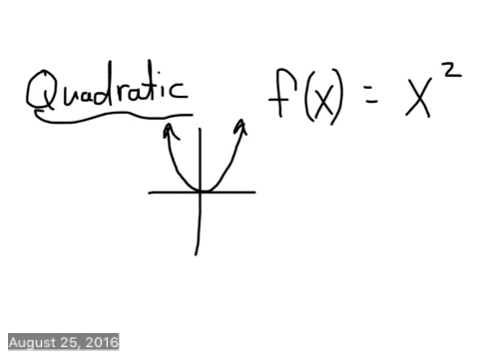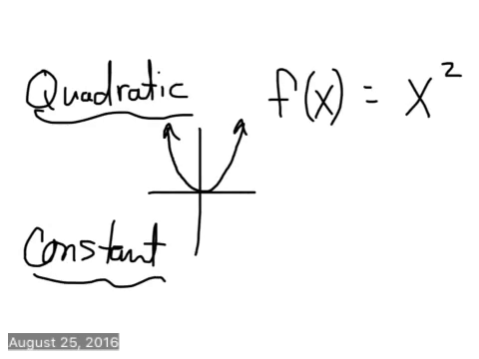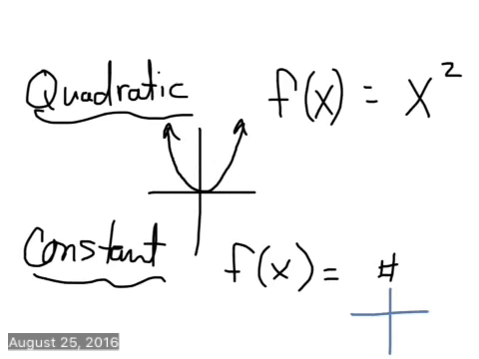The last one that's also in there, and I almost forgot about it, is what they call constant. That's the third or the fourth one that they actually list in here. And constant is nothing more than f of x equals, and it says 1, but I'm going to just say a number. When it says f of x equals a number, or f of x equals 1 like that, that is a horizontal line. So the graph for this one would just be a horizontal line.